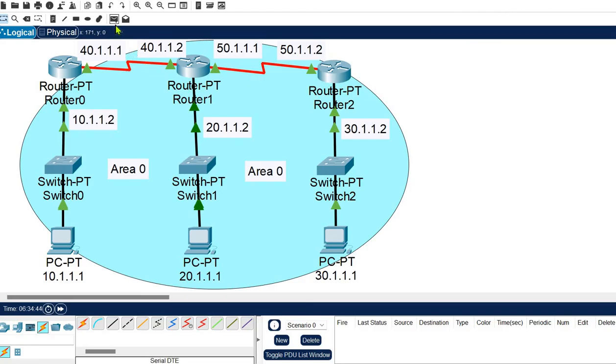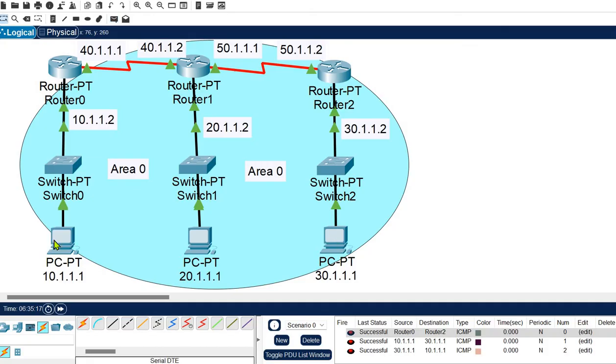Let's just check by sending the packet data unit from router 0 to router 2, and we got the success. That means our routers are configured for their neighbors. If the routers are connected, the connected networks would also be able to communicate. So let's try sending something from the first network's host to the third network's host, and we got the success. From the third network host to the first network host, and we got the success, right? So here the connections are okay with OSPF routers for area 0.